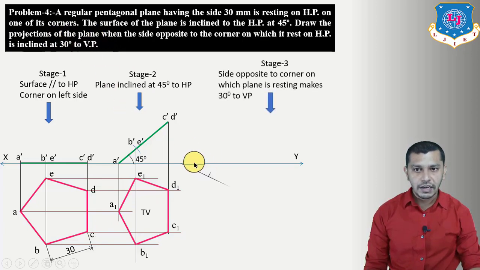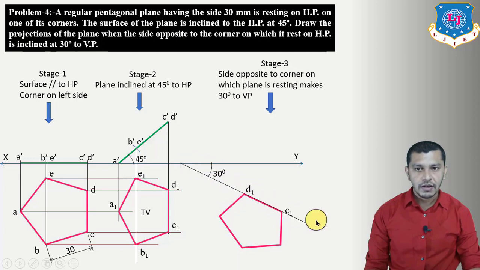So right now we can say that this 30 degree angle is the phi or beta angle, and we have to copy this figure. So for that we have to find out the beta angle for C1 and D1, and right now the true length of CD and plan length of CD will remain the same. So we can say that right now this angle is the beta angle. So now we have to copy this figure over here by taking C1 D1 at an angle of 30 degree, or by inclining C1 D1 at an angle of 30 degree. So copy this figure over here by taking C1 D1 on this line, which is inclined at an angle of 30 degree to the XY reference line.